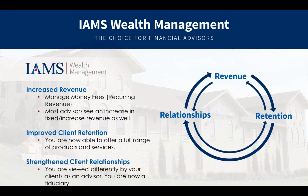A couple of years ago, when the lovely DOL came about, Charles and Steve decided it was time to do something we said we'd never do, and that's enter the securities side of the business. So we do have an RIA in this office now as well. Charles Jr., Mike Hansen, Joan Wallace are over in that department. What we did is we built this RIA for our insurance producers. As you all know, the DOL kind of went on the back shelf for now, but we wouldn't be surprised if it comes back up or something similar is brought back up in the future years. So we think having an RIA is a good solution for our insurance producers as well. Great opportunity just to have another tool in your back pocket.